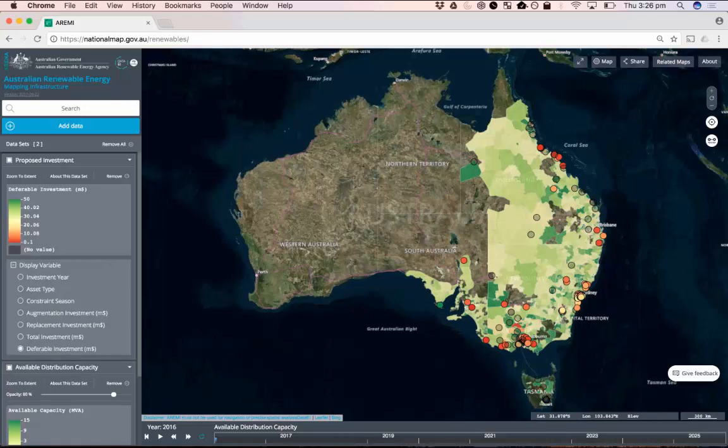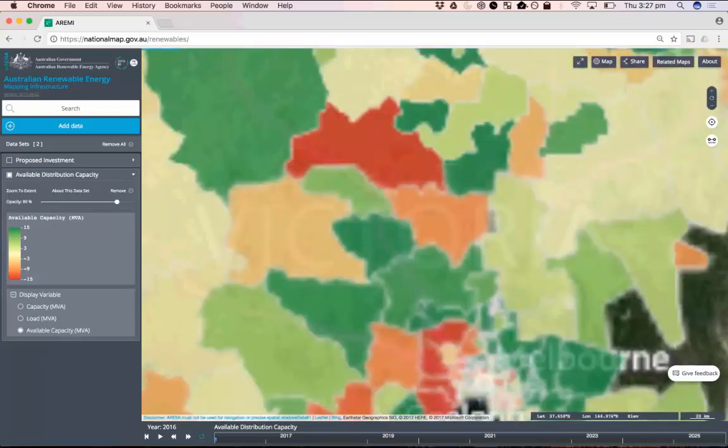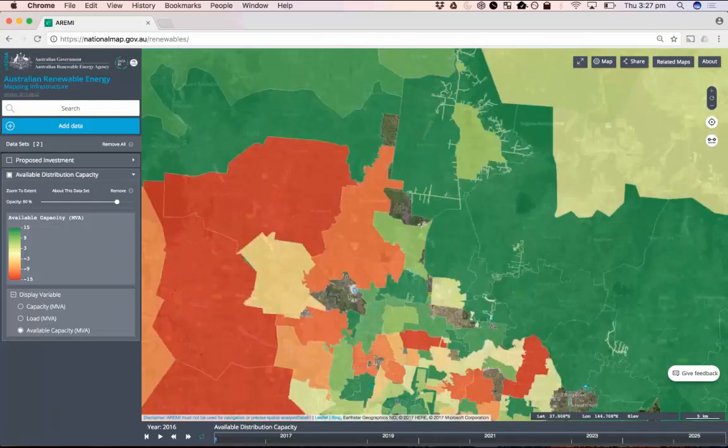And so now what people often miss is this time slider bar. That's where it is down the bottom. It is there. People aren't necessarily used to finding it or seeing it. I'm going to turn off proposed investment, and I'll show you just how you can see some of the data actually changes over time in a particular circumstance. So here's north of Melbourne, where there's some zones that are not particularly constrained in 2016. But if you look in 10 years' time and you actually click on that, you can see that there's a constraint appearing. It's gone from green to red.